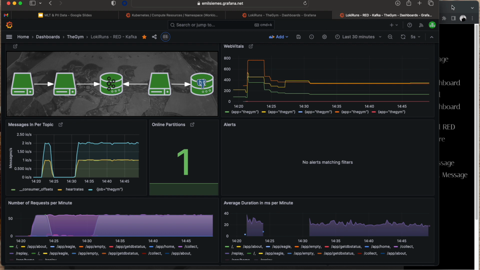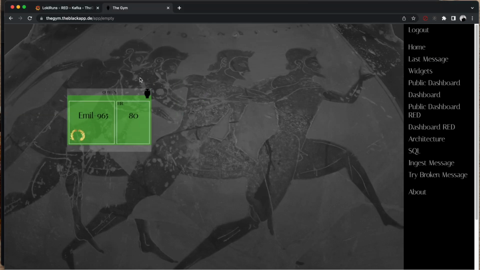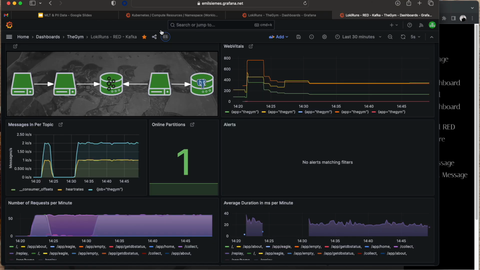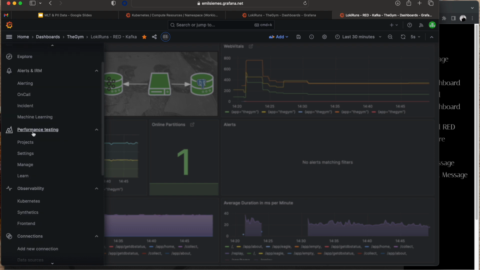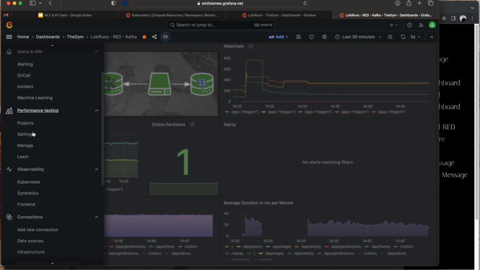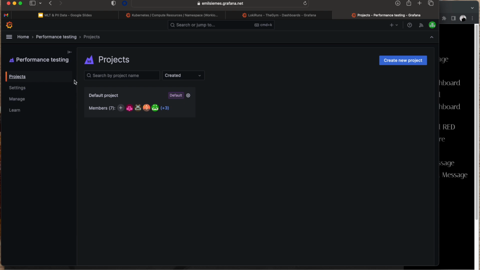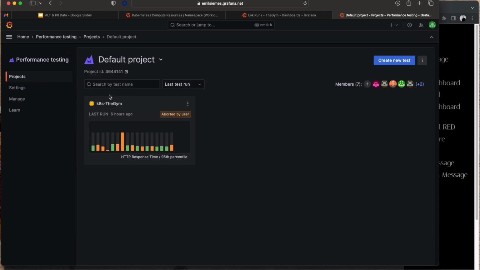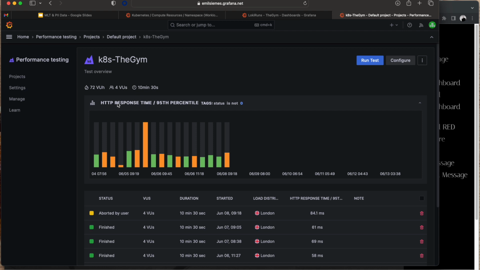So as you remember, there's data coming in here from my watch. But what I want to do now is really create some load, because I just deployed a new version of my application. So in Grafana, I go to the pretty new k6 application. k6 is an open source tool by Grafana Labs, which allows you to run performance tests.